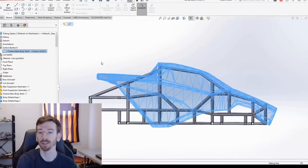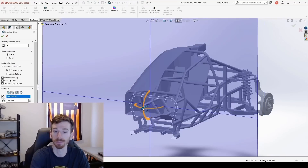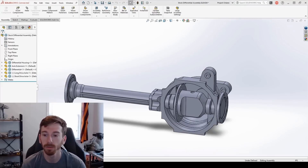In terms of the body and frame, we wanted the body to be as accurate as possible to the game, so that will be completely custom. The frame itself we have a bit more flexibility with — we know what suspension and drivetrain we're using, we just have to connect the dots, have something to mount everything to, and then we can do whatever we want underneath that body with the rest of the frame.